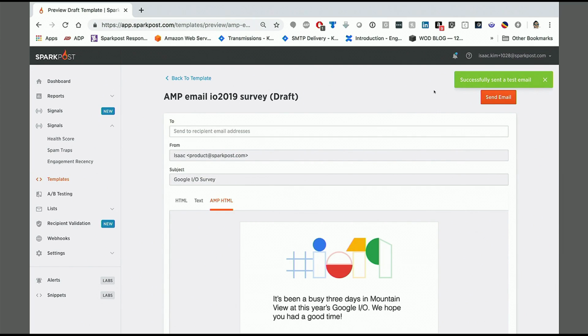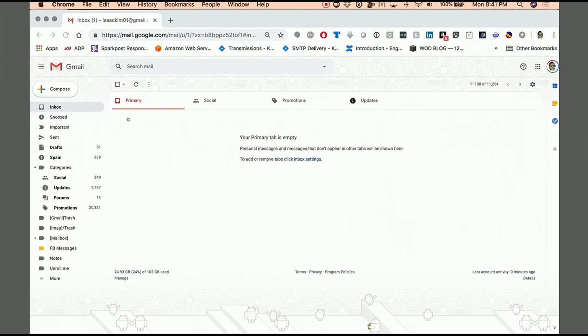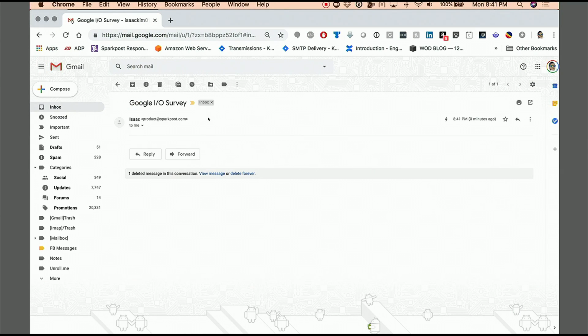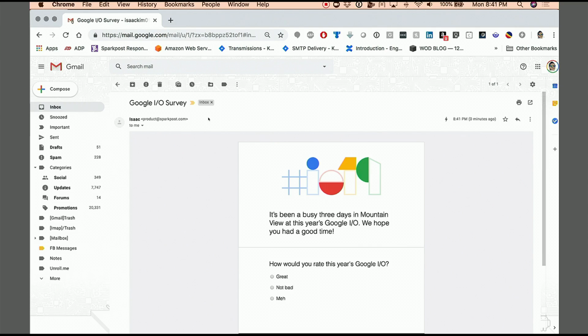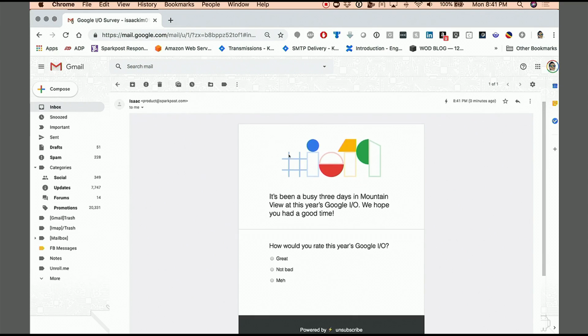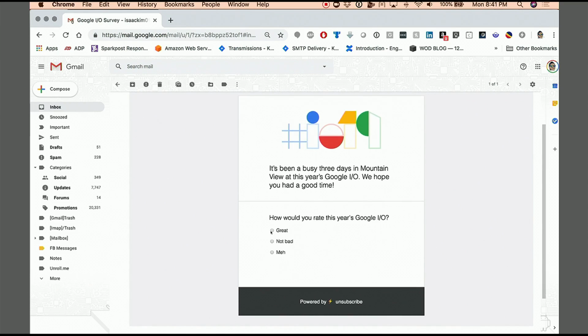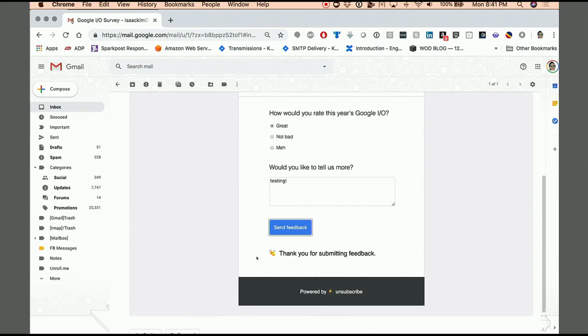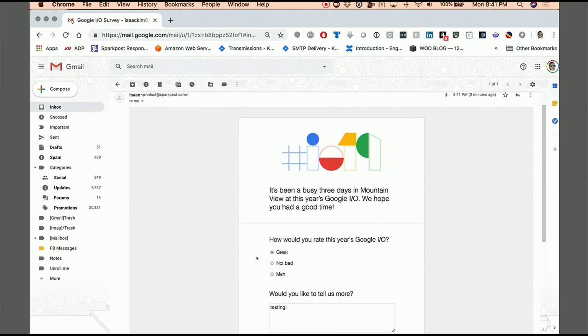From here, you'll get a pop-up notification that tells you that the message has successfully been sent. And I'm going to go ahead and go over to my inbox and see if the message is there. From here, I'm going to go ahead and click on the email, and everything seems to be in working order. Everything looks pretty good. I'm going to go ahead and type in here too, just to make sure everything's fully functioning, and it looks great. So let's go ahead and now scale this up for production send.